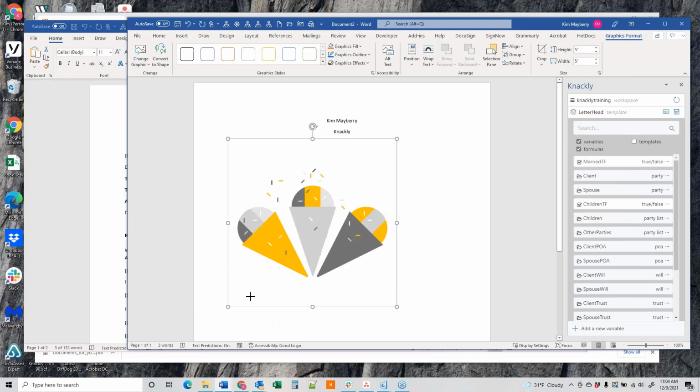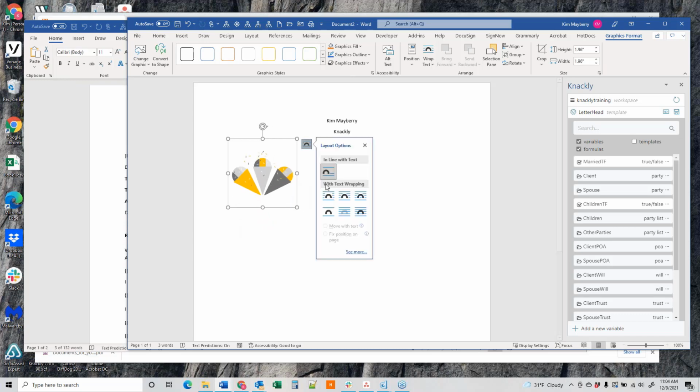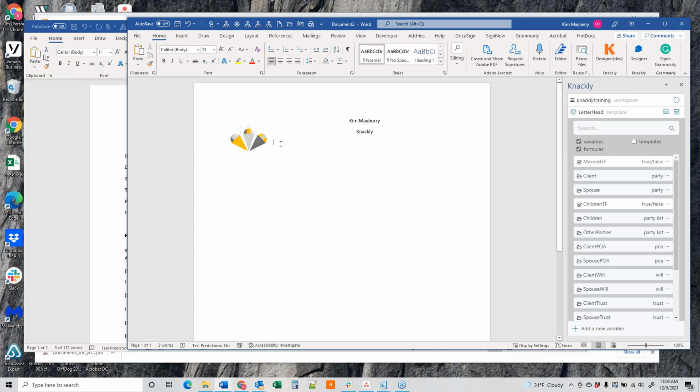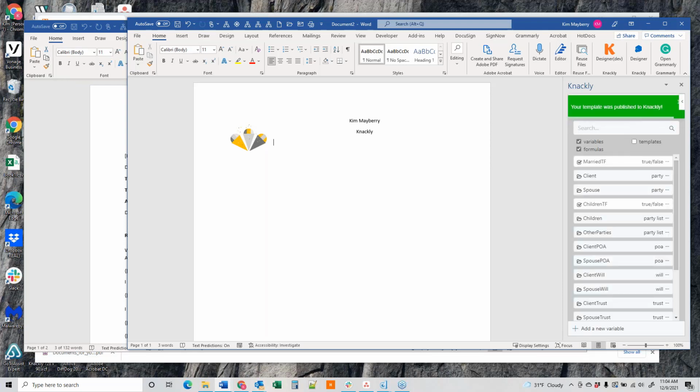I'm just going to make it smaller. That's basically what I'm trying to show here. And then I've got my information. I click save. And now I've got this template available to me to use.